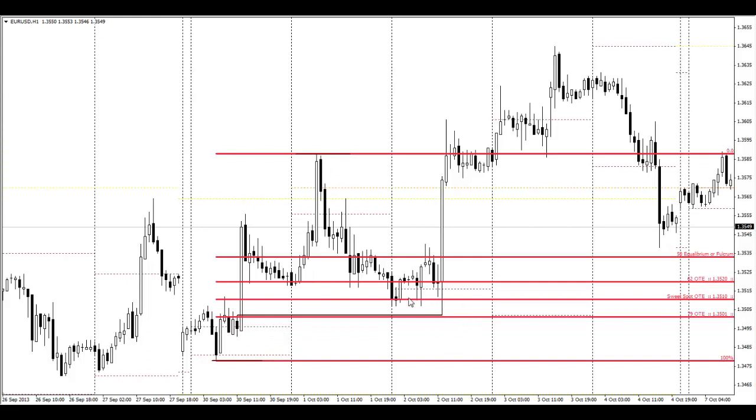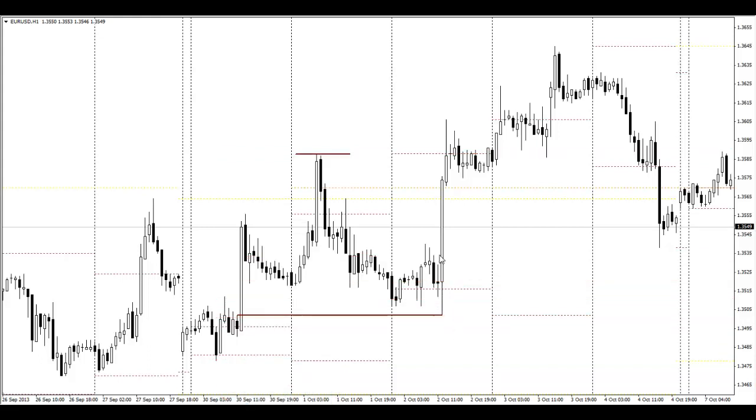Notice how price comes right down into that sweet spot as well, but does not violate the 79% retracement level. It comes right down to the order block here. Let's take this off so you can clearly see what I'm referring to. That's how precise it gets. So when price comes down, hits that level, it starts to rally up. Now here's where we're going to introduce the concept of effective stop loss placement.